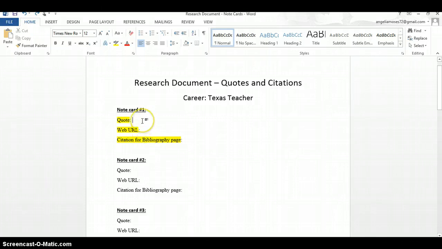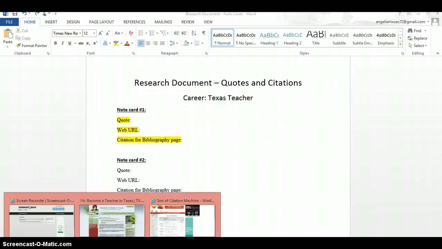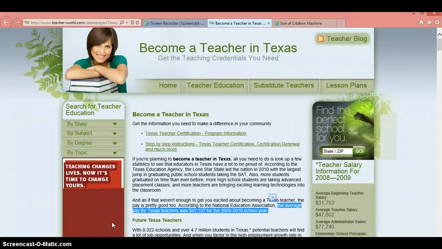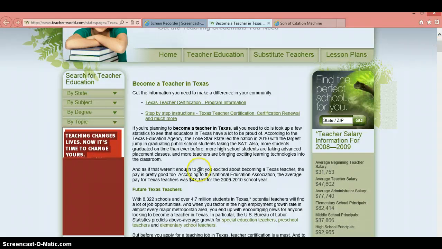So the first thing I did was go to a website and found a website on Become a Teacher in Texas. And it looks like it had a lot of good information on it. I see down here that it talks about information about future Texas teachers.